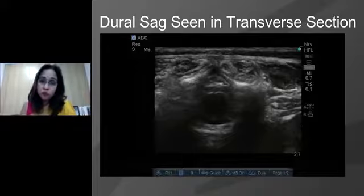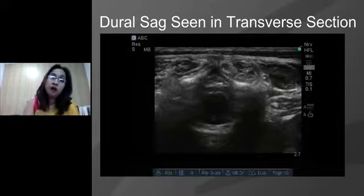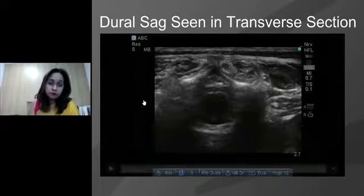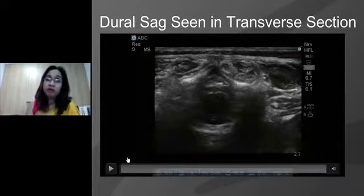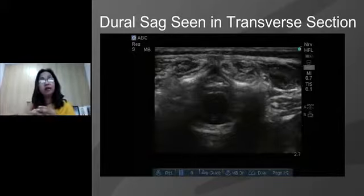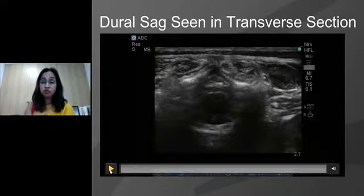How do we add objectivity? For this, we need two operators or two anesthesiologists, one who is efficient in carrying out the lumbar puncture and the other who can actually follow the lumbar puncture, in the sense, maybe one or two levels above the level at which the epidural is given. We need two experts for this particular work. And the sterility has to be precise. We can ensheath the entire ultrasound probe with the camera cover, and then we can either put a Tegaderm on it or we can put a glove on it and make it totally sterile. Because central neuraxial blocks, the two continuous ones, need a lot of respect, and they have to be done in one of the most diligent manners, especially the asepsis.